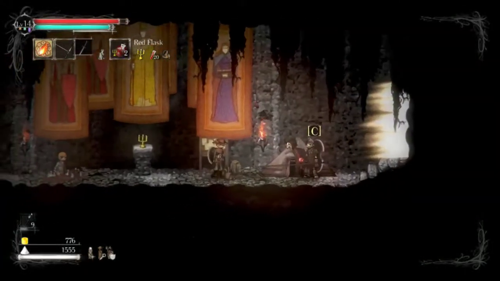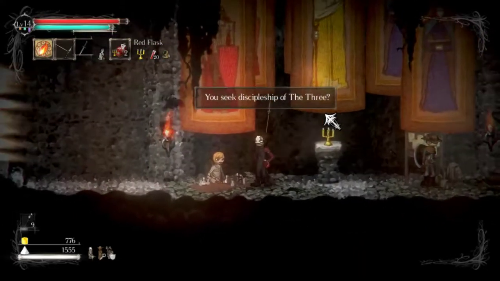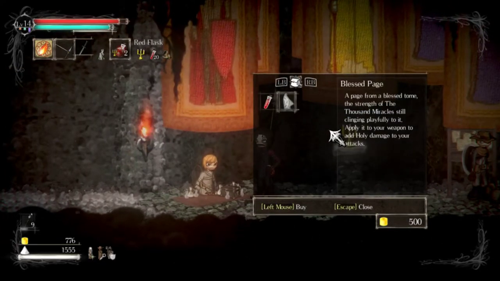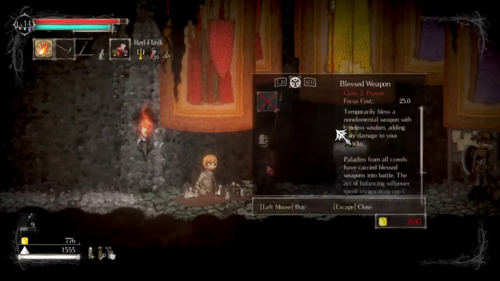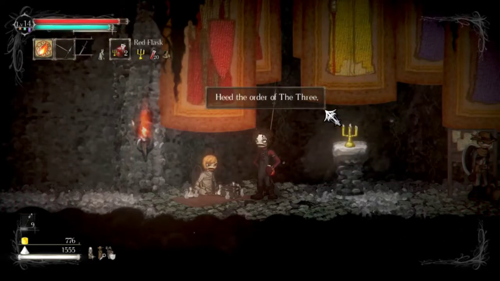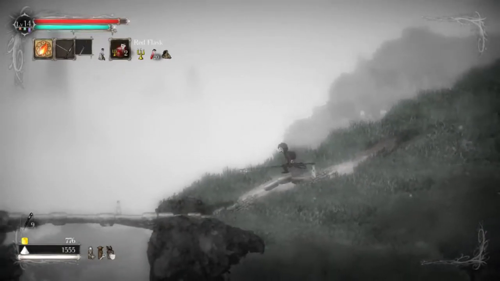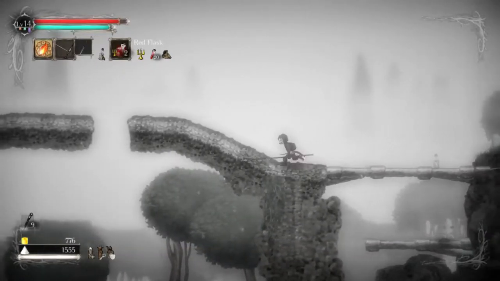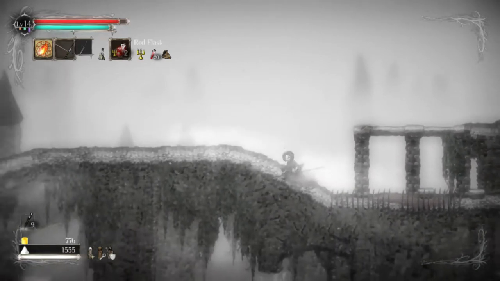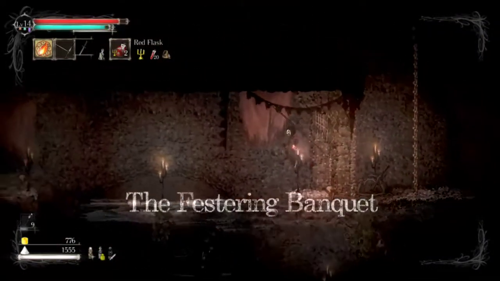So we had another obelisk up top there. Hey, how y'all doing? So you sell the blessed page and stuff. Yes, we've seen that. Learn prayers stuff. We still can't learn. That's the blessed weapon that gives us the holy damage on the weapon. That leads us back to the knight, which honestly we could probably kill now. Now we're using spear. Vestry bank.